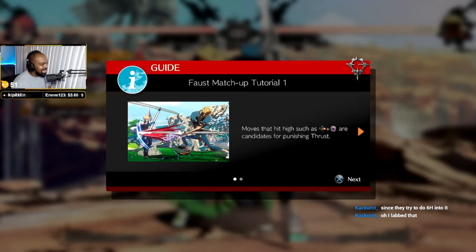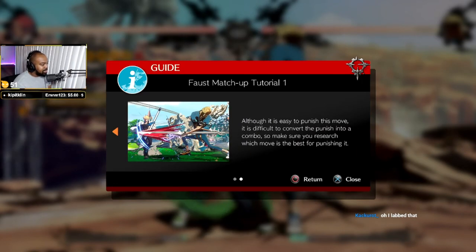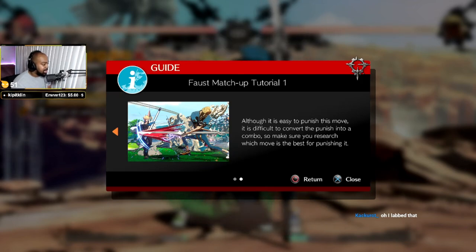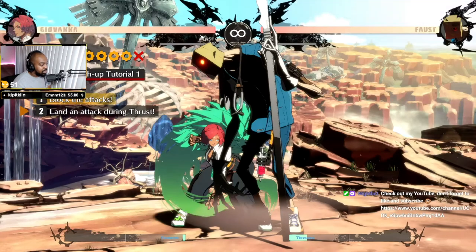Alright. Moves that hit high, such as forward P, are candidates for punishing thrusts. Although it is easy to punish this move, it is difficult to convert the punish into a combo. So make sure you research which move is the best for punishing it.